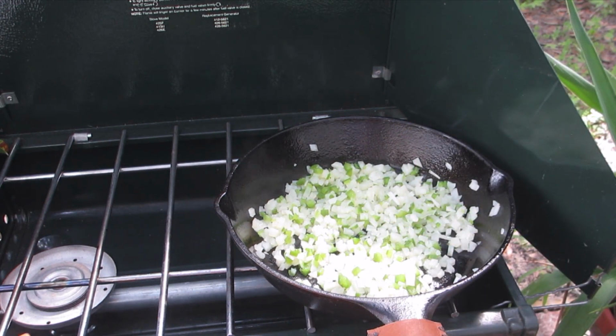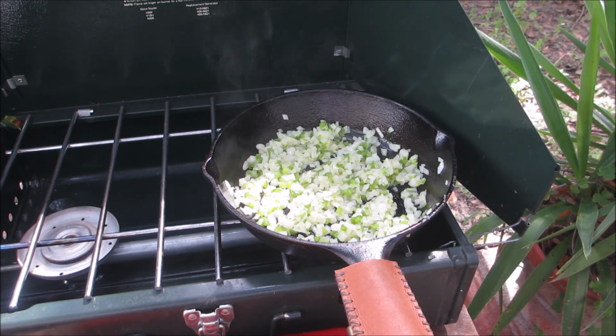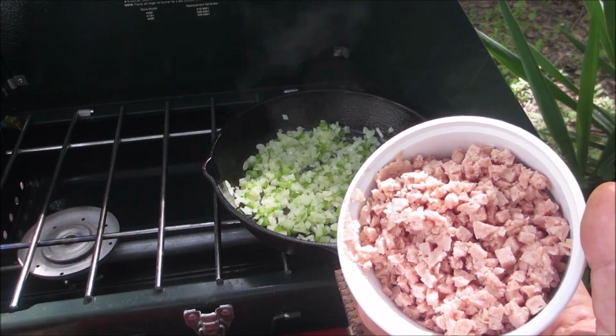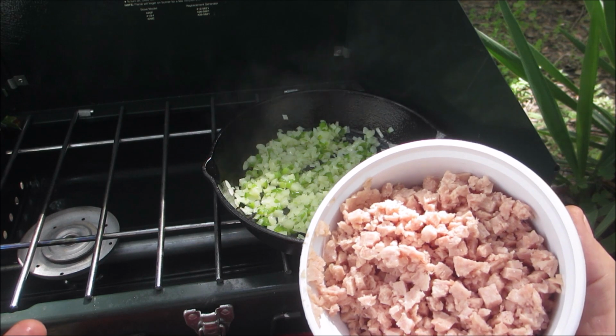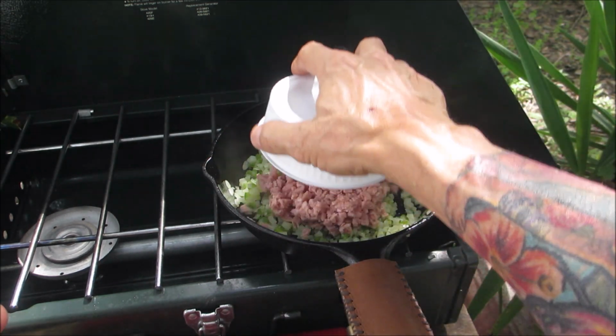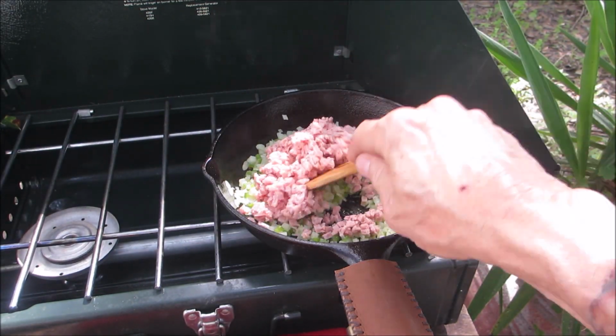All right, I'm going to give that a minute or two, and I'll bring you back. All right, now, what I have here is, well, you can see that. It's not actually Spam. It's the Great Value version, low sodium. And I've been dying to try this, so in it goes. And if you haven't guessed, we're making a hash.